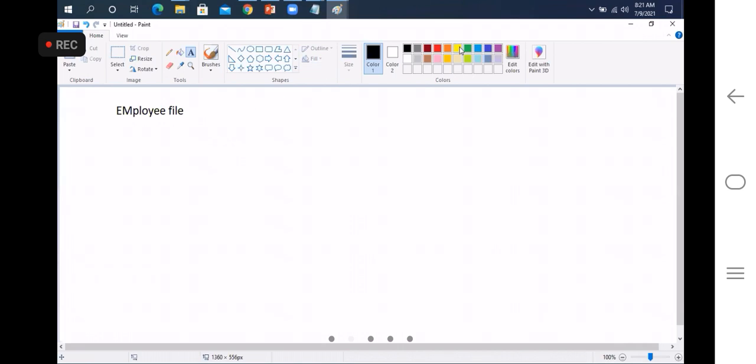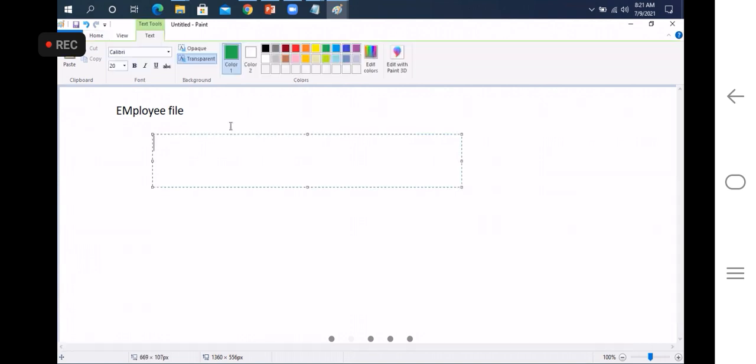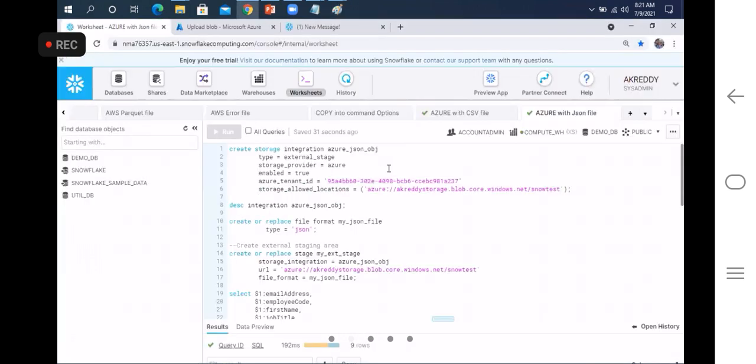Okay, so now your team leader or your consumer said that this is the employee data, so you can load this data to so and so table. So they give the table name. So each table level we have to load it. Okay, so now the integration object is created. So we have to find the integration object. Even no need to find the integration object also. You just ignore the integration object, it doesn't matter.